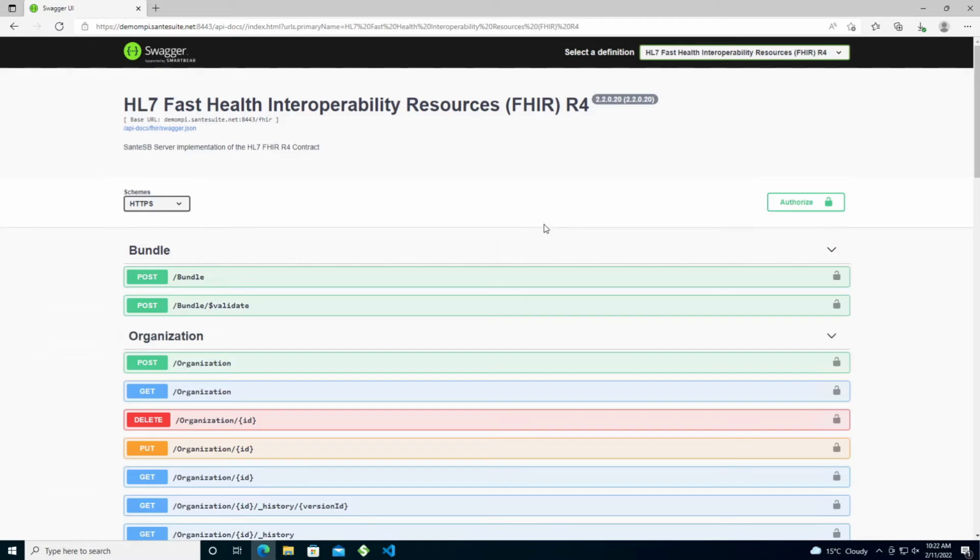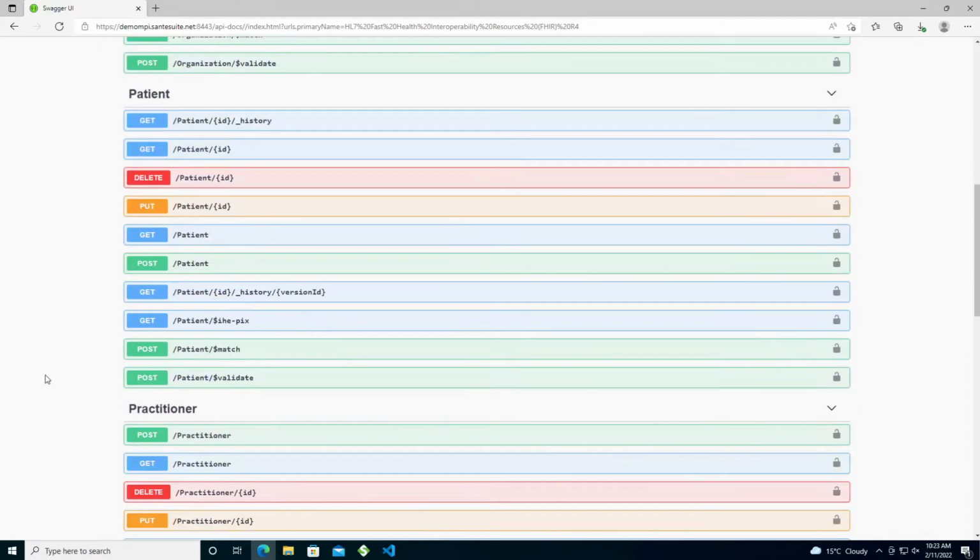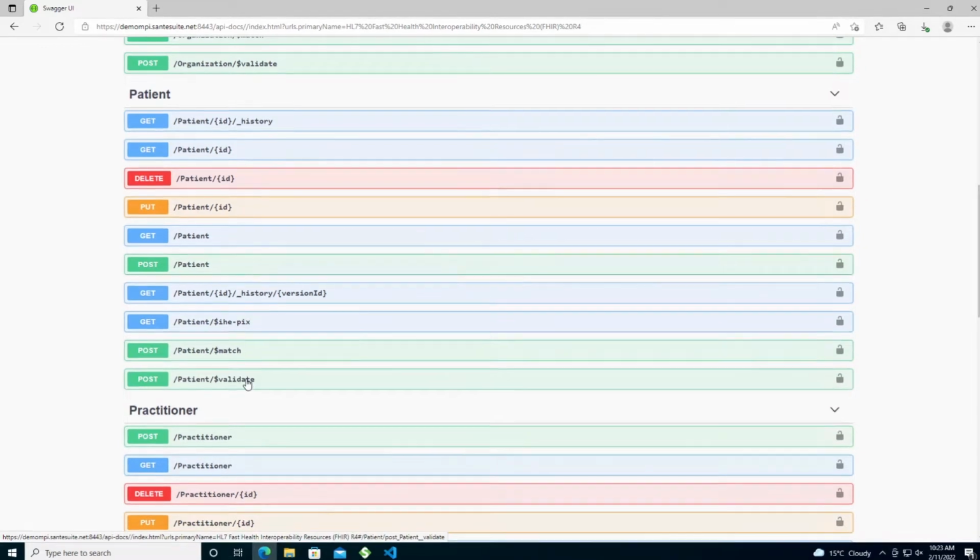One of the things that I want to illustrate that are new features is support in FHIR, for example, for operations. So you'll see here bundle $validate. $validate is a new feature that we have in order to execute operations on the FHIR server. For example, we also have patient match, we support IG picks, as well as other operations on resources.